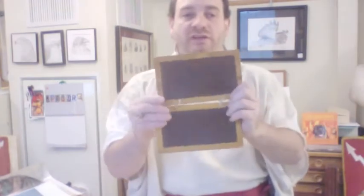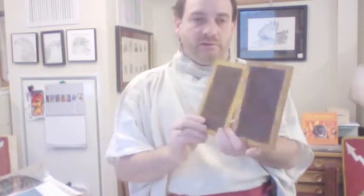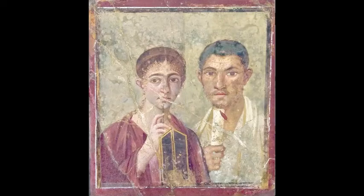So we think you can hold it this way. We kind of hold it, or we call this today a diploma style. You can also hold it this way. We see this in images from the ancient Romans. This is probably the most famous one, of a Pompeian woman holding the tablet. You can see she's tapping her stylus to her lips, thinking. We all do that today. There's another image of a husband and wife, and we believe the husband is a merchant of some kind, and he's holding a scroll of papyrus. So you see the images show up in artwork.